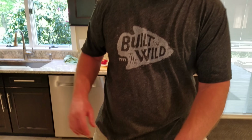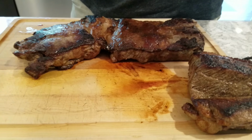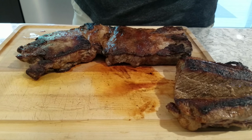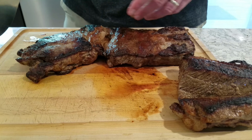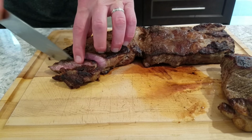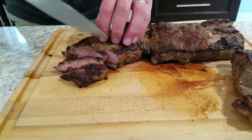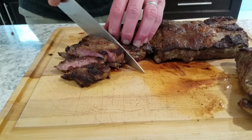So this is what everything leads up to, guys. Like I said, it was a lot of prep, but the simple part is just cooking it on the griddle, searing this off, letting it cook to about 125 degrees. Now, we're not serving plate by plate, and this is what makes your barbecue easier: you don't have to cook a steak for every person how they want it. Instead, we're just going to make a meat platter here with the chimichurri and the mushrooms. And we're going to cut it into more or less bite-sized pieces so people can grab what they want, stack it on their plate, and go back and eat.